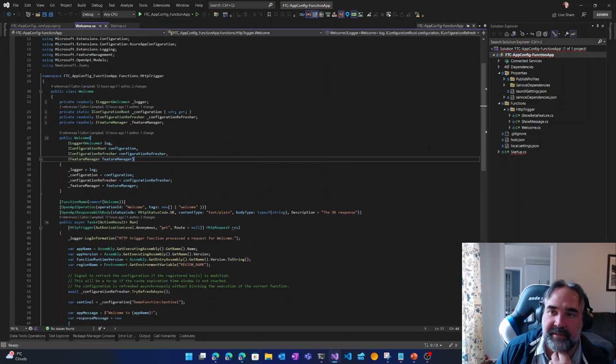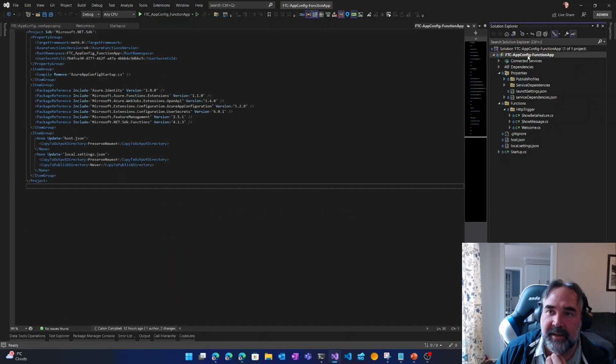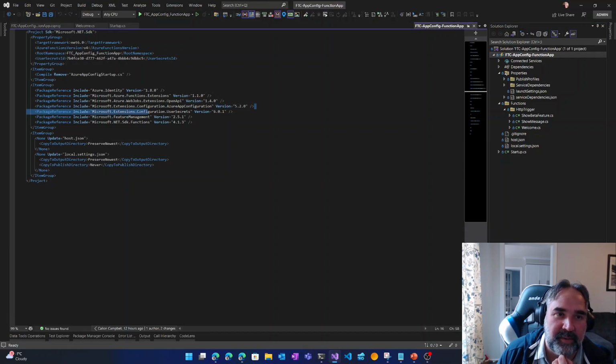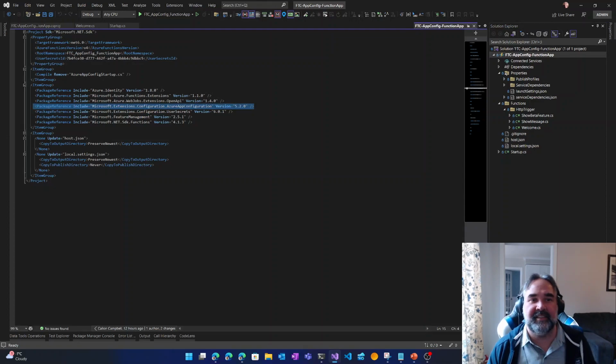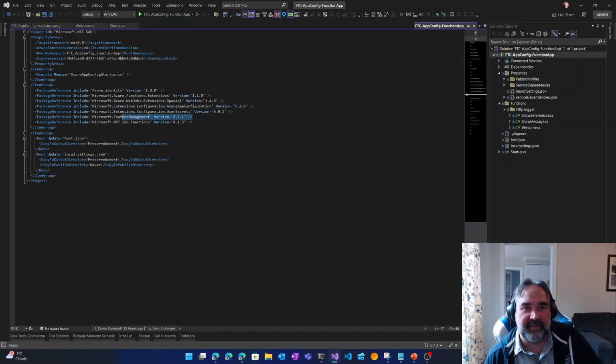Okay, rebuild is successful. So let me start off with the namespace or the using packages I've added in. I've added in Azure Identity. This is for managed identity integration. Mainly this one is what you want to add in: Microsoft extensions configuration, Azure App Configuration. And I also added Microsoft.FeatureManagement. And then my secrets, I am using my user secret store for the connection string, so that's why this is here. And the other two, I had shown previously in the previous demo.